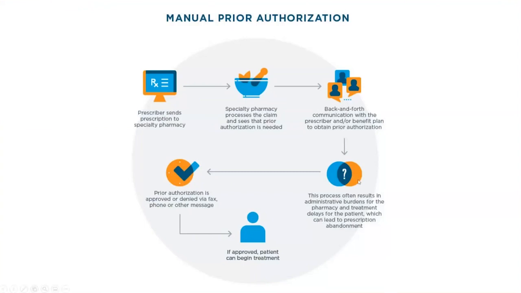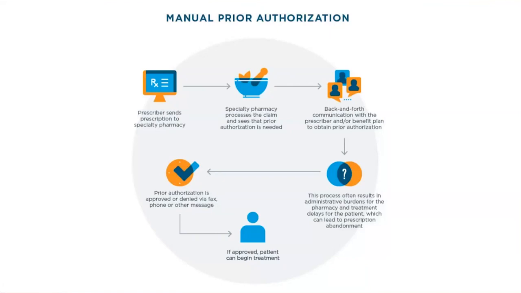At this point, the prescriber or someone in their office contacts the payer for the patient, and a prior authorization questionnaire is then sent to the office. They have to fill out that information, fax it back, and then occasionally there's back and forth faxing that ultimately delays the amount of time until the patient can actually pick up their prescription and start it. Once the prior authorization is finally approved, then the prescription gets resent to the pharmacy and the patient can finally pick it up.